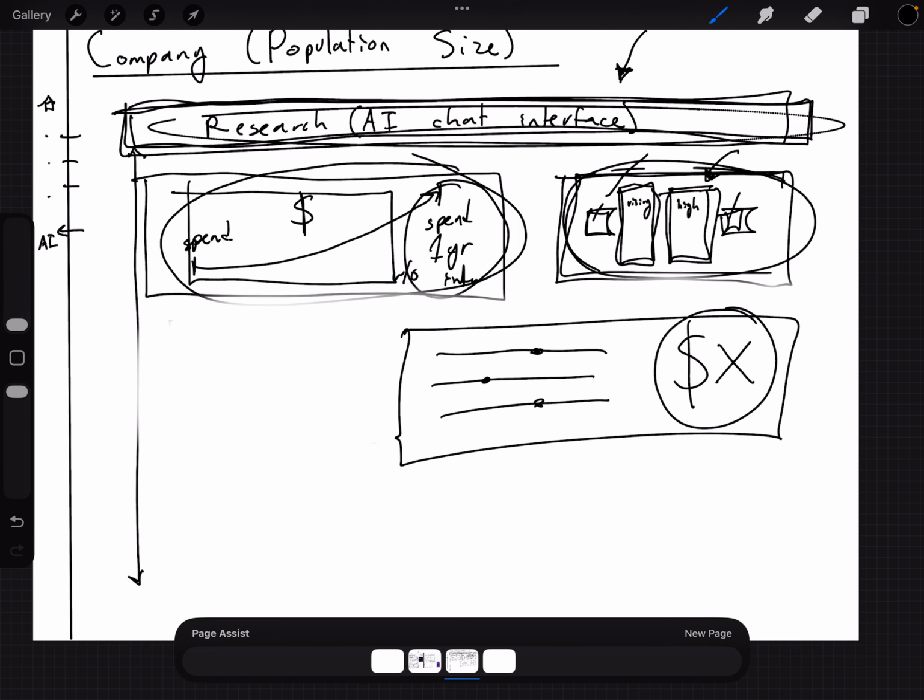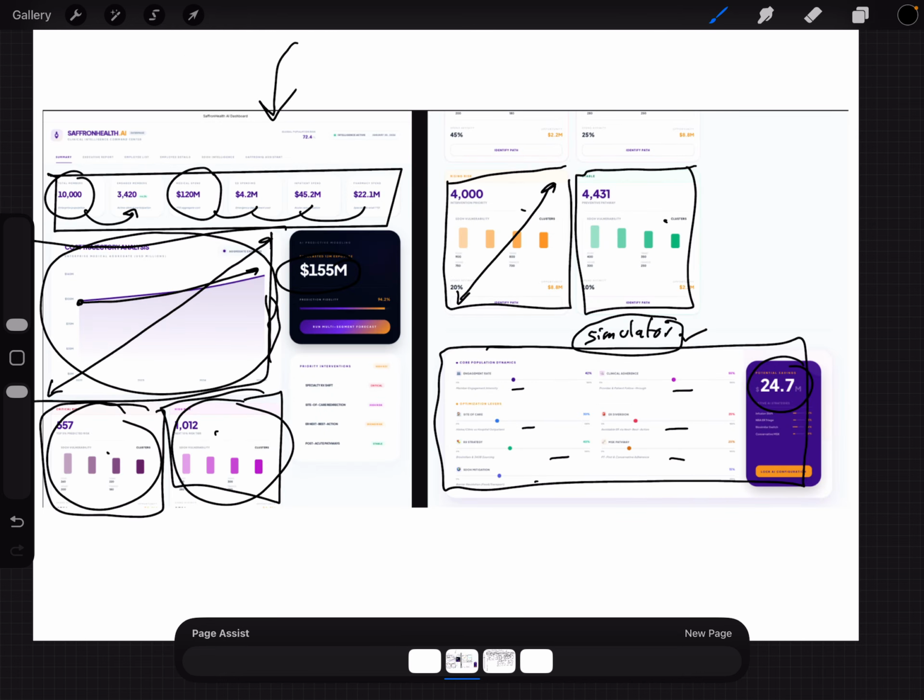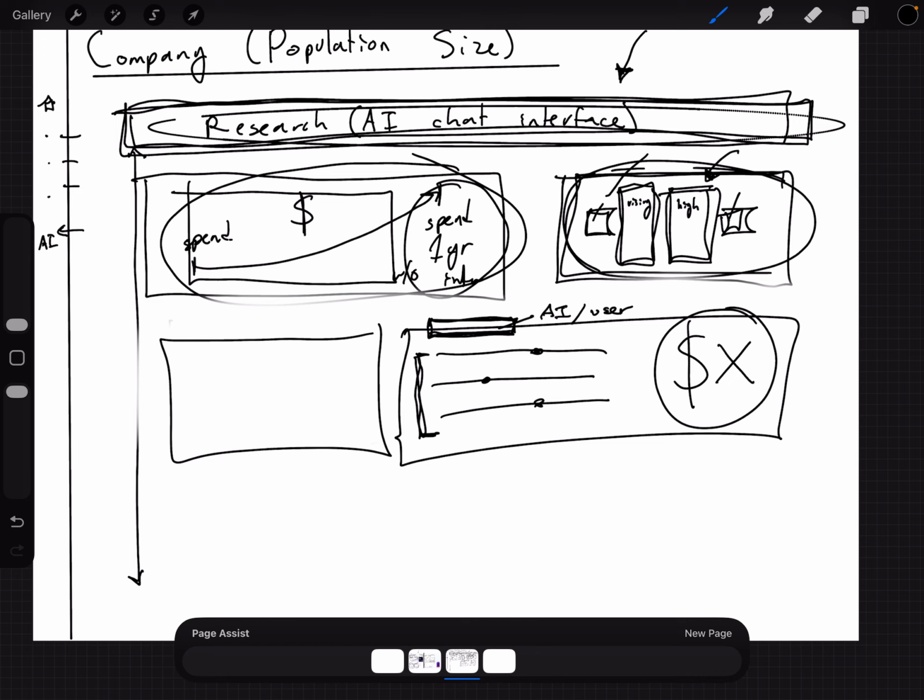And we can have these variably changing based on some of the models. We can make them like the classics. We can maybe even give them the option to sort them in different ways. We can let AI choose it, or users can choose whatever they want to. And then finally, this same data, which is important overall overview information, we want that here too. So I was thinking it's number of population, number of engaged, and that medical spend number.